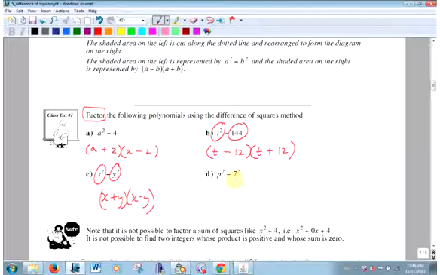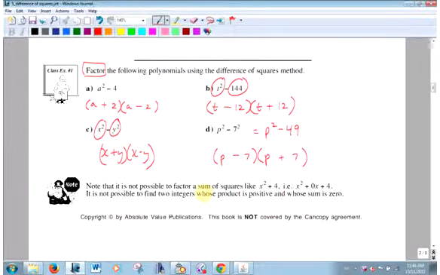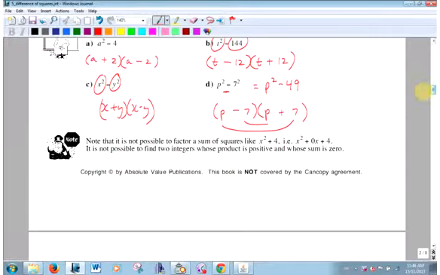Okay, this one looks a little different, but not really. Is this the same as this? 7 squared is 49. Okay. I don't care which way you like looking at it. If you don't like it like that, write it like this. P times p is p squared. 7 times 7 is 7 squared, or 49, plus minus. And the middle term will cancel out, because I got 7p minus 7p. No bx term there, right? Okay. Difference of squares. That's what we're doing.